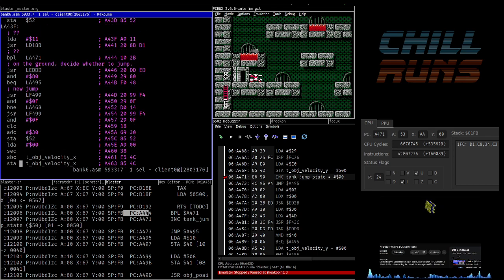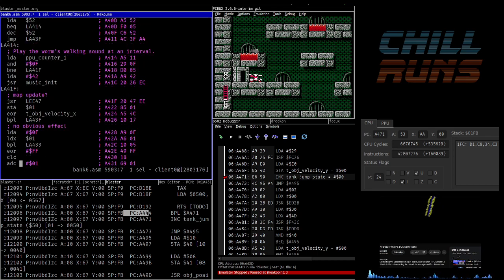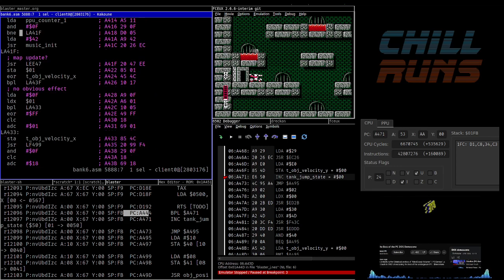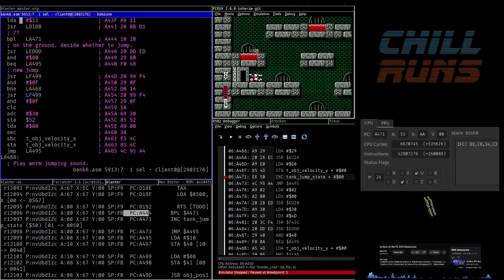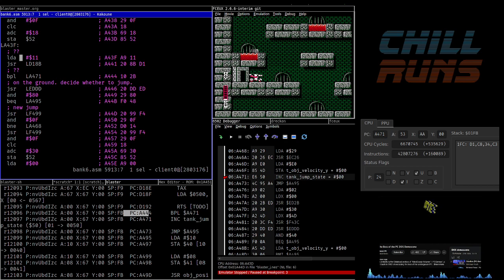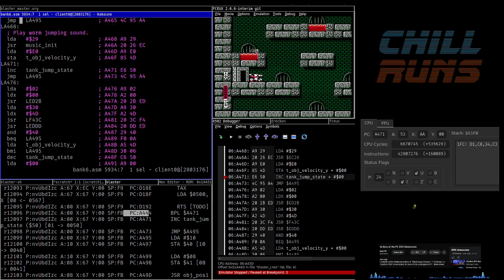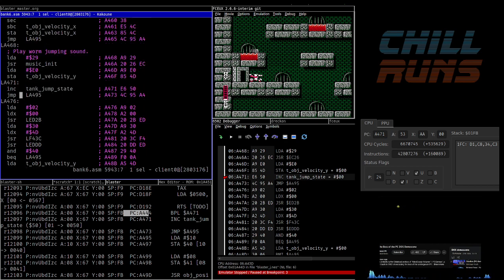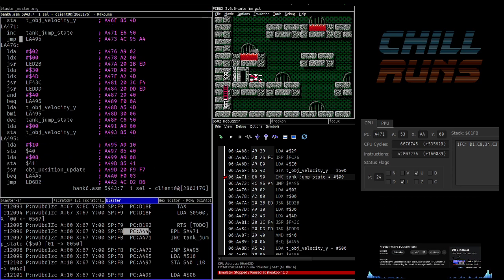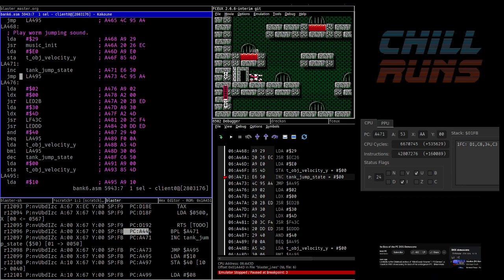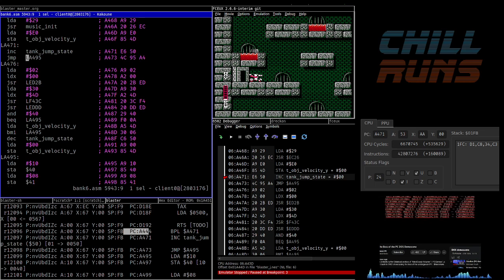Do we get no jump? Oh, no jump goes away after all this stuff. A495. Okay.